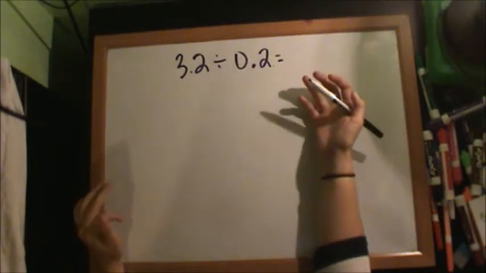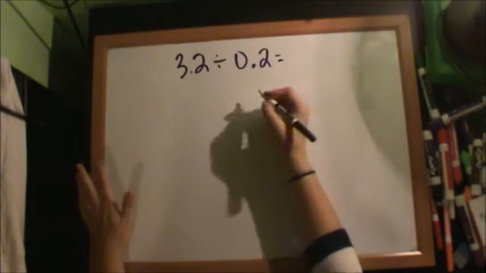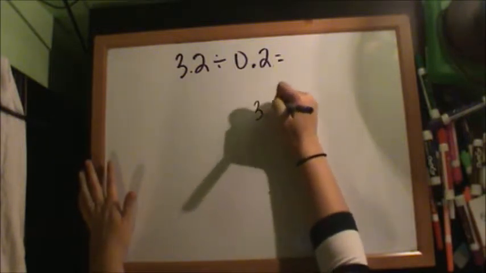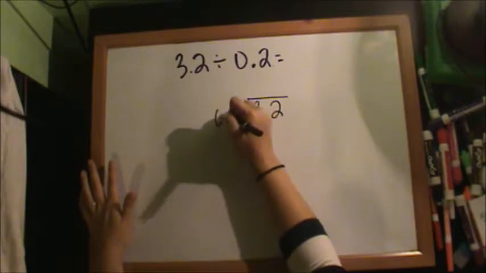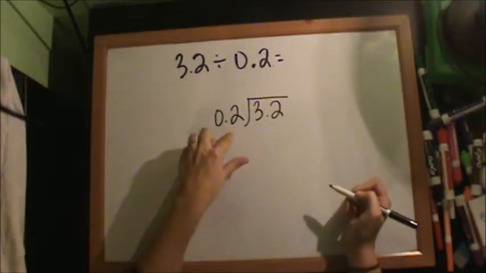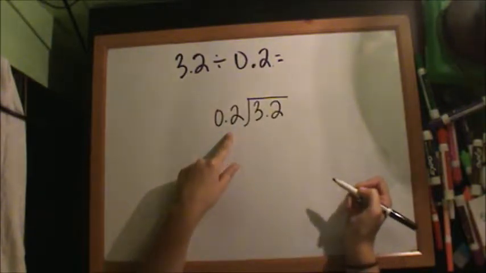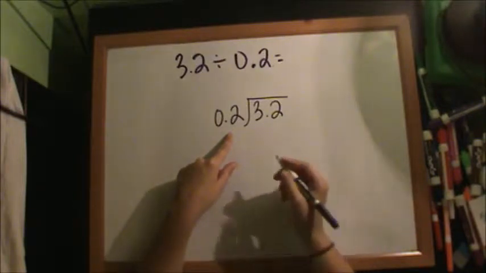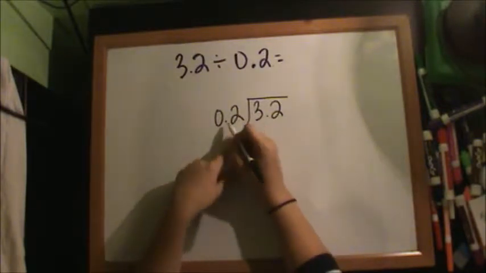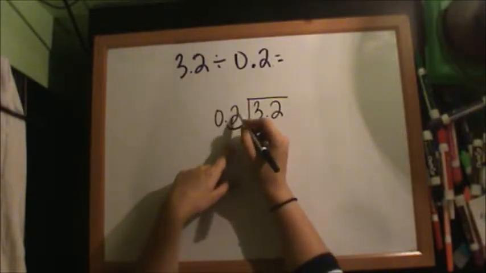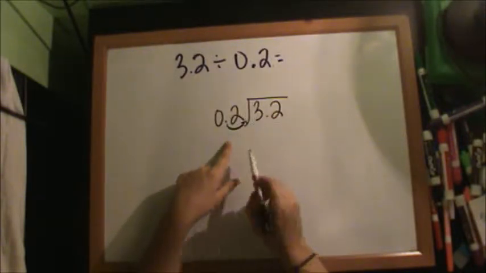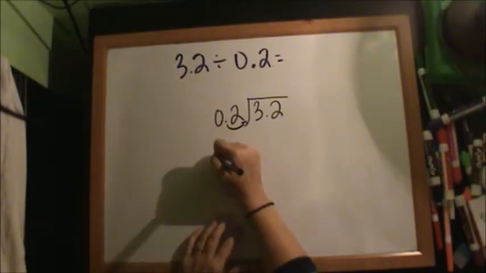So just like with the standard algorithm of division of whole numbers, you're going to go ahead and put it inside the bracket. The dividend goes inside the bracket, divisors outside. So your next step, for your divisor, you need to move the decimal point to the right until this number becomes a whole number. So we have 2/10, we're going to change it to 2.